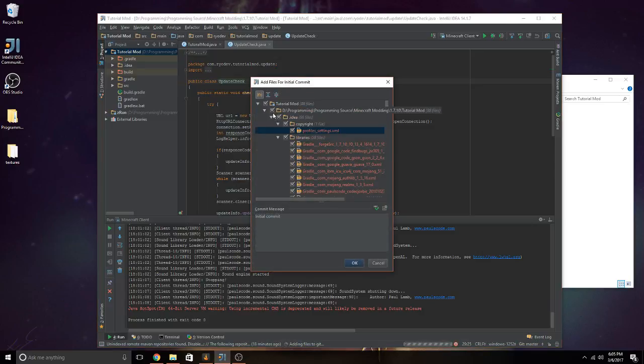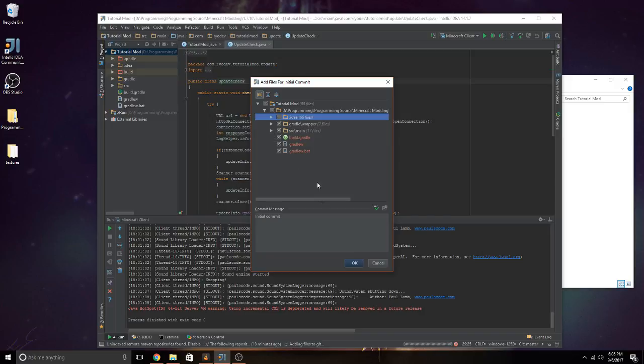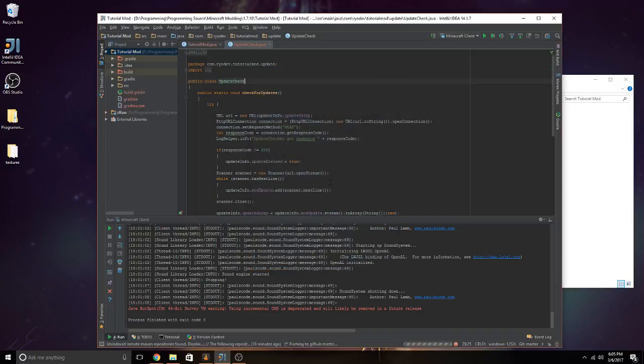It's going to pop up with this stuff. Don't need that, do need that, do need that, do need the rest of that. Okay, and it's initial commit. I'm going to hit OK. It's going to publish to GitHub. Now this one should work because this is the actual account that it's designed for. Successfully shared project on GitHub.